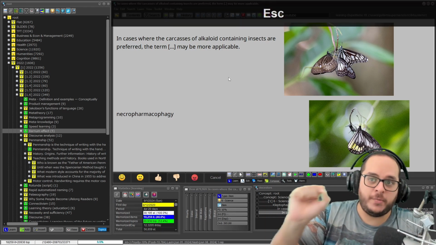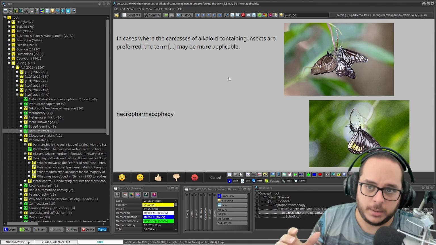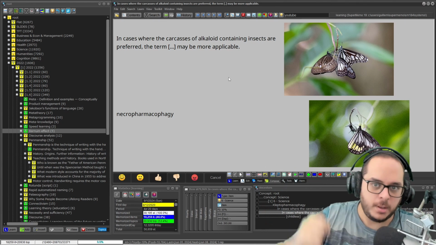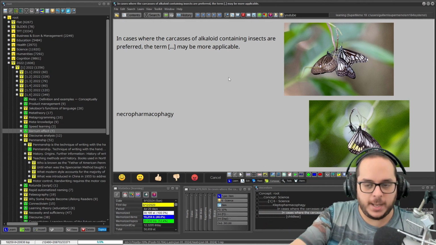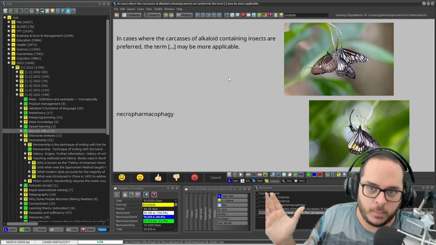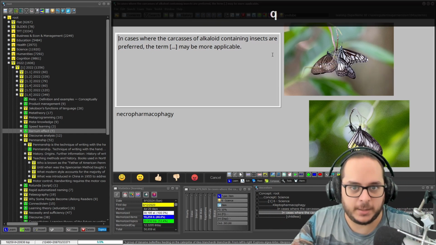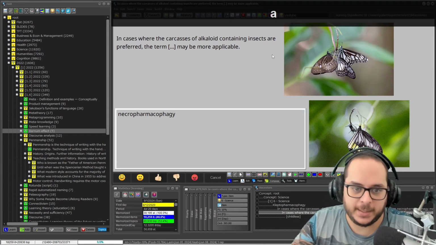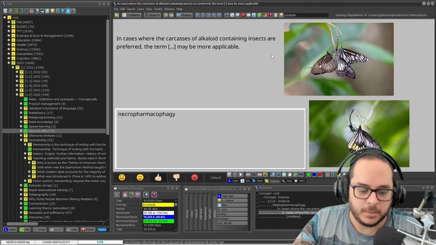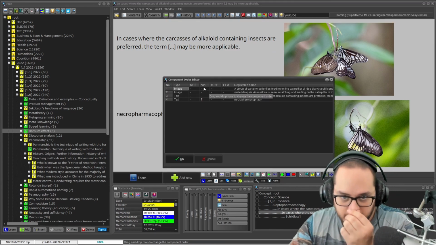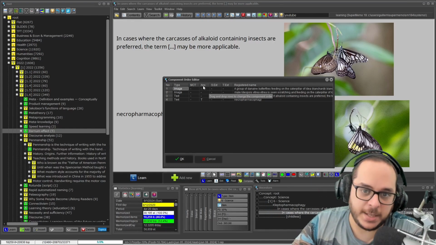Remember, it goes to the first one because, spoiler alert, you can have up to 100 if you want. Let's say you have 2 in the question and 10 in the answer, as a weird example. Since there is more than one, Q will select the first one. And A will select the first one that is in the answer. How do I know that? Easy. Look at this. A and S stands for answer.